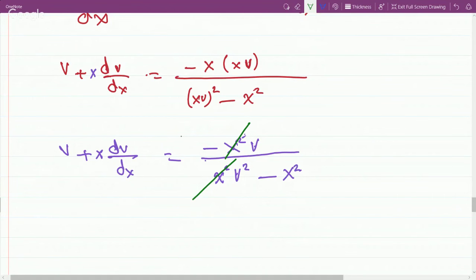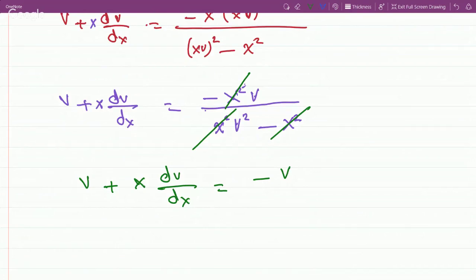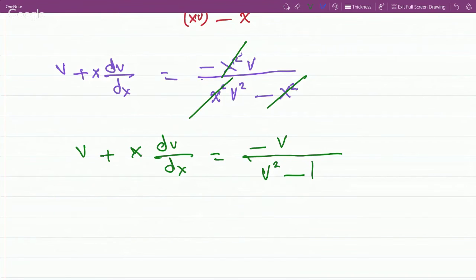This looks like it would just be a u substitution, so there's a du over u. But the top is half the derivative of the bottom. You're not separated yet. You still have v and dv on the left. Oh, right, you can't just integrate. So this is over v squared minus 1, and you have to move the v from the left to the right. This is basic calculus.